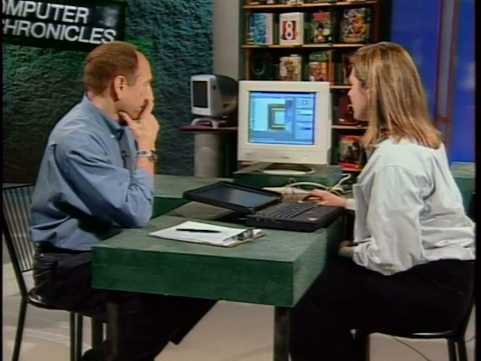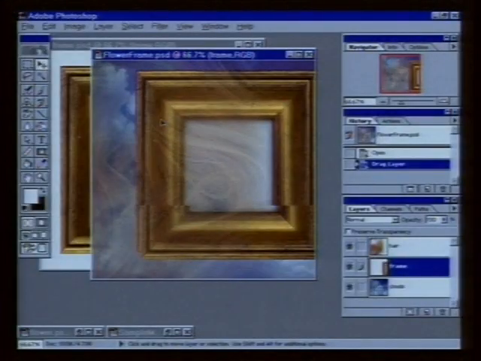Hi there. First of all, as I indicated, it's very easy to go on the web and just grab some images and do what you want with them, right? Show us how you can actually do that, maybe make a couple little modifications and say, hey, this is mine now. Right. So I'm going to take this frame that I could have downloaded from the web. It's very easy to just take that, drag and drop it into the document that I'm working on, and it's now part of my image.